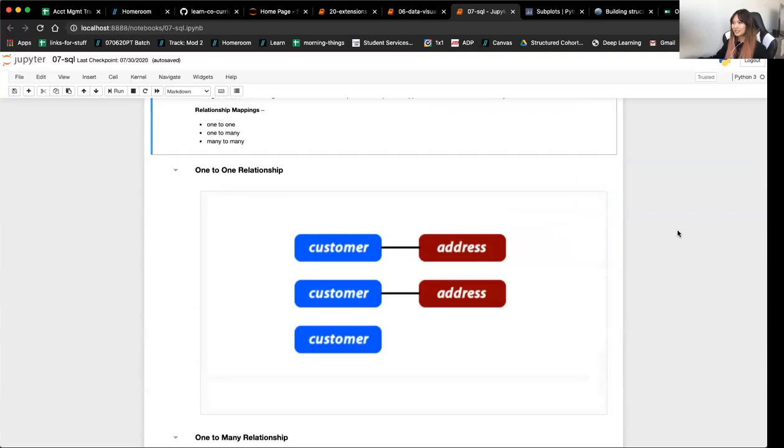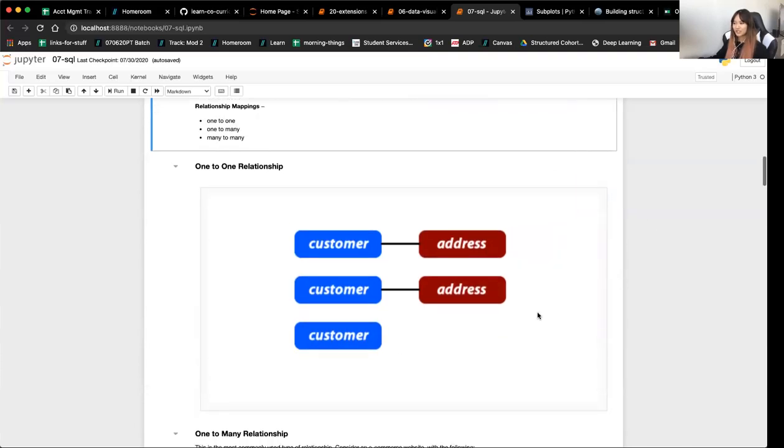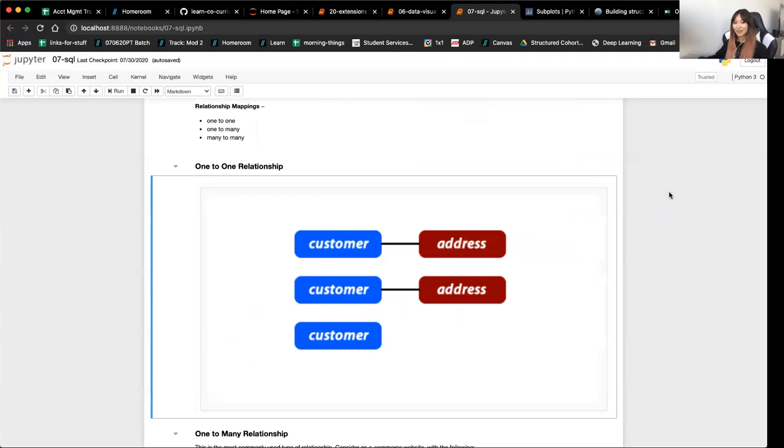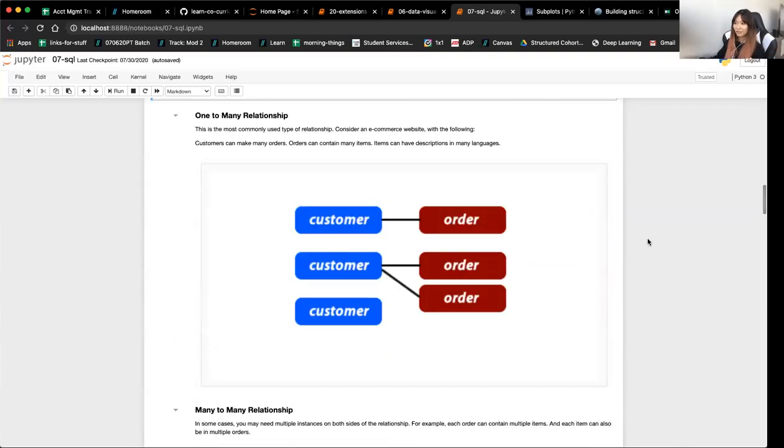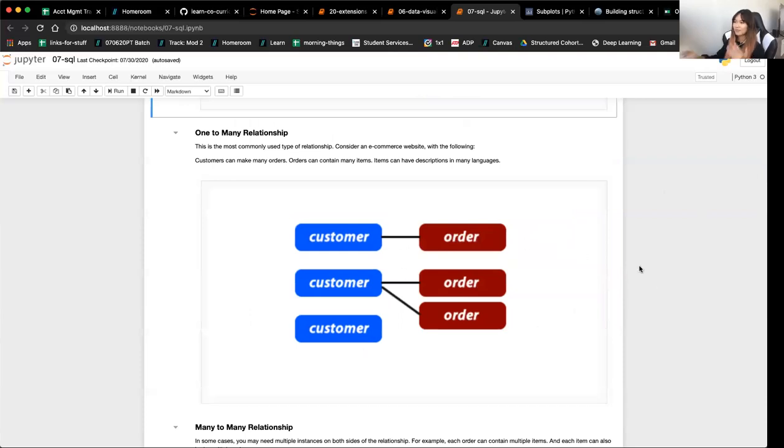So just as examples, one-to-one relationships: every customer has one address. In this case, if every customer just has one address, this is a one-to-one relationship. Now we're looking at one-to-many: we have customers and orders. Imagine this is an online store. A customer can make repeat purchases, so this can be a one-to-many relationship. Even if one-to-one relationships exist, once there's a one-to-many relationship, you would consider it a one-to-many relationship.